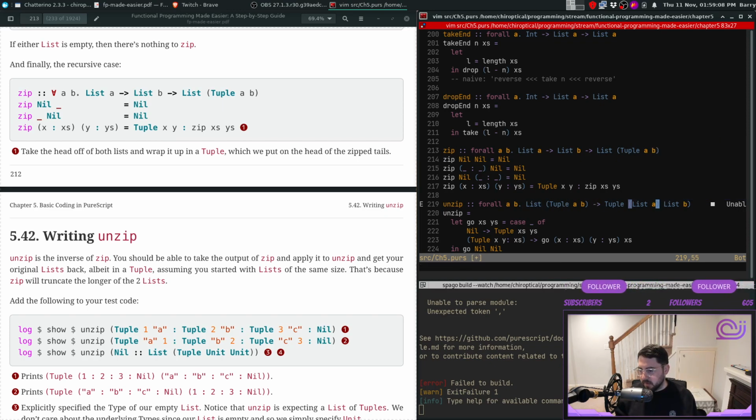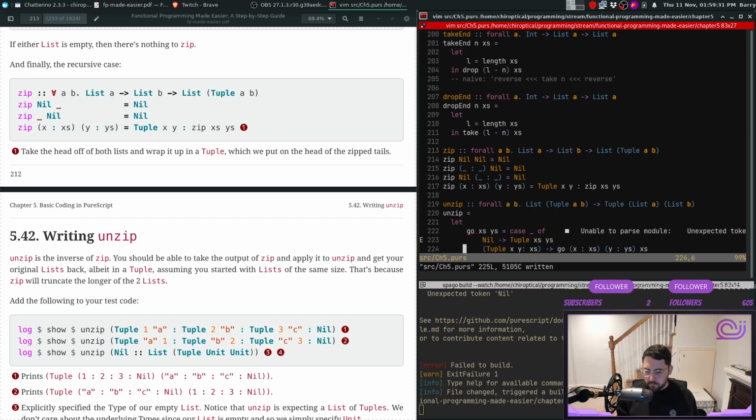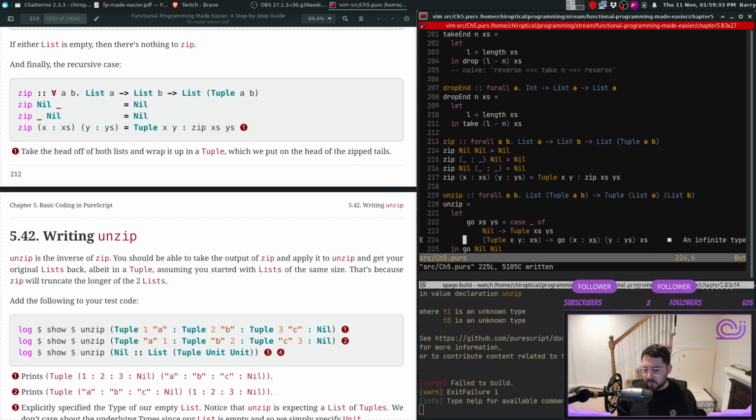I mixed the tuple syntax in PureScript with the tuple syntax of another language. Okay.